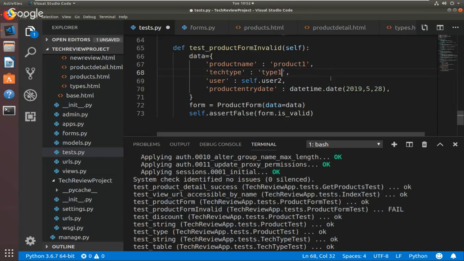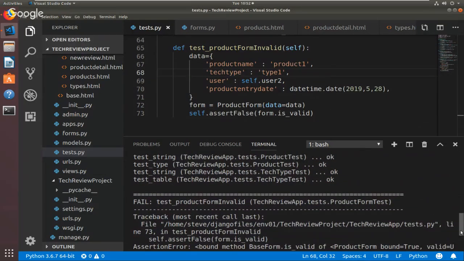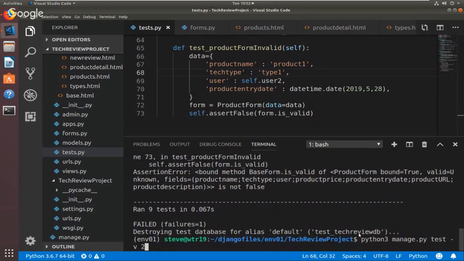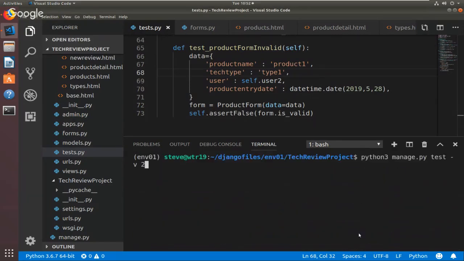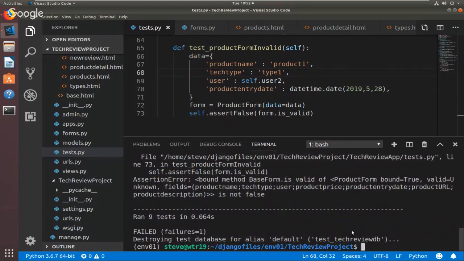As opposed to making it true that it's false. Still good. Why is it not false? Assert false form is valid.